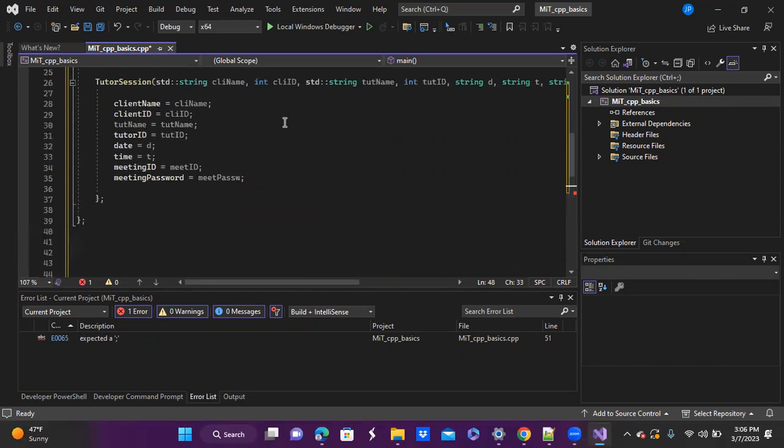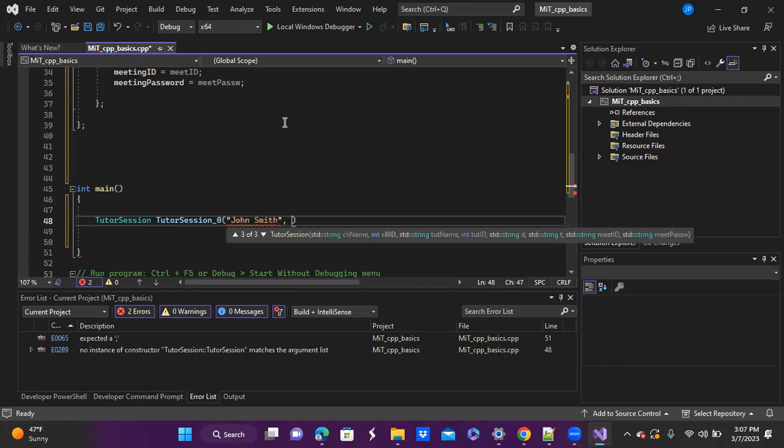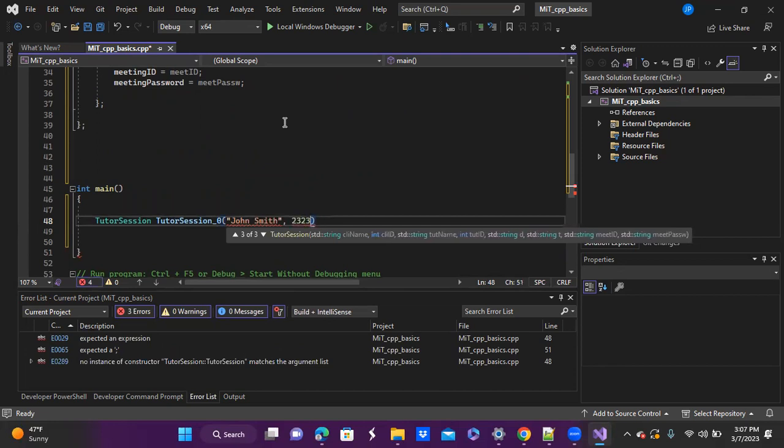Client name, we're going to put John Smith, and then the client ID, something like that, maybe.